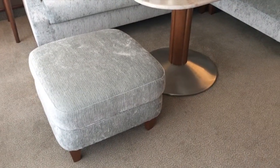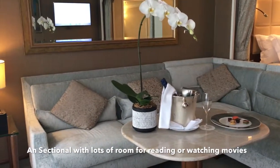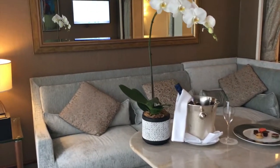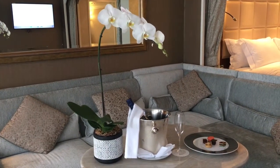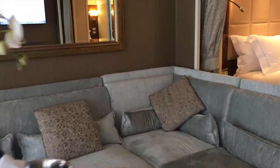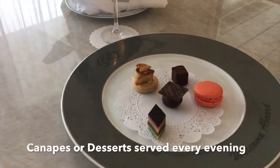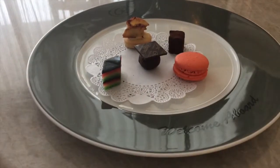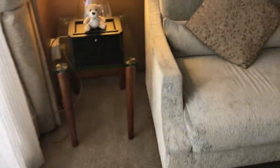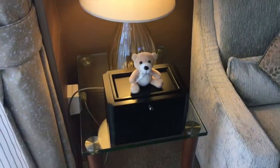I'm in suite 902 — it's a penthouse suite — and look at that sectional. It's just beautiful, a combination of what I'd call sterling chenille with throw pillows. We just set sail a few minutes ago and there's a beautiful orchid. The champagne is out — haven't opened it yet — but there are some celebratory pastries with the Regent logo saying 'welcome aboard.' At this level of service, it does include nightly canapés. Not tonight since we just set sail, but they will be doing nightly canapés.